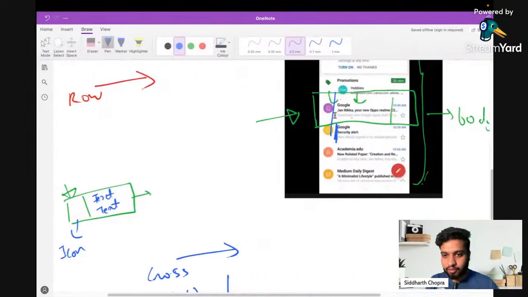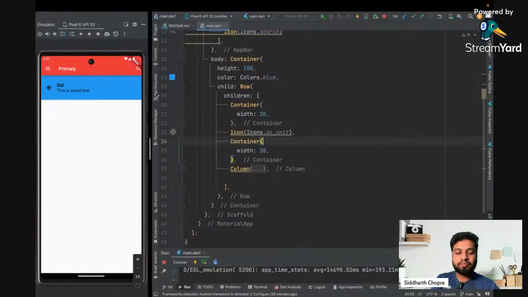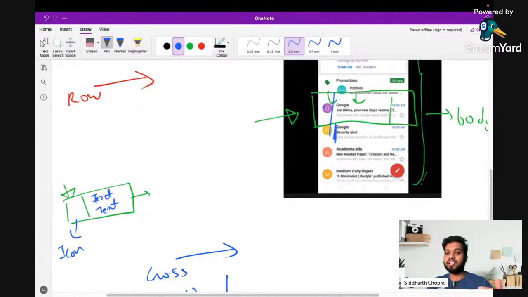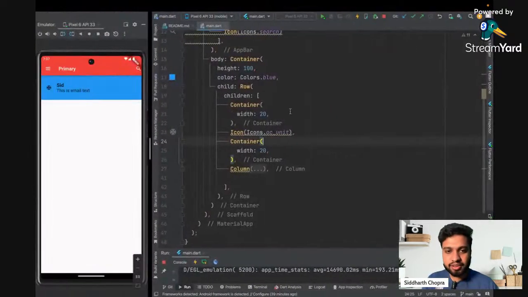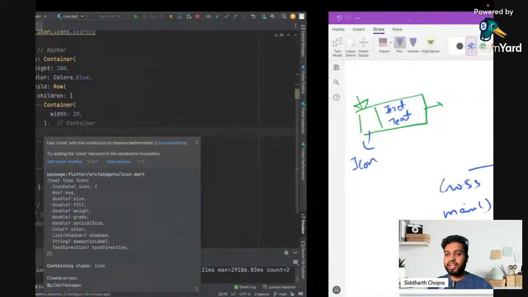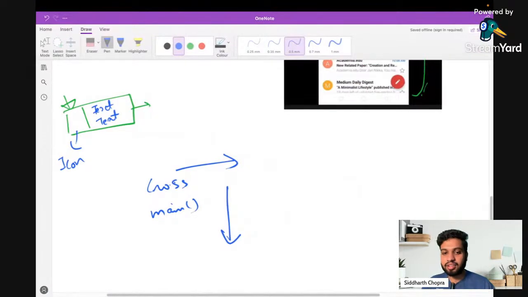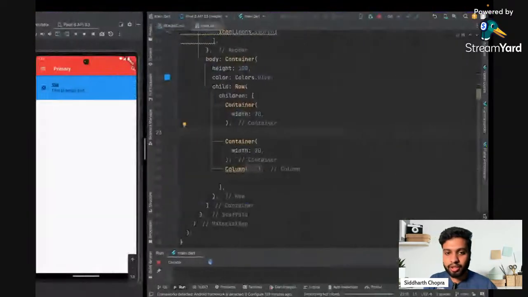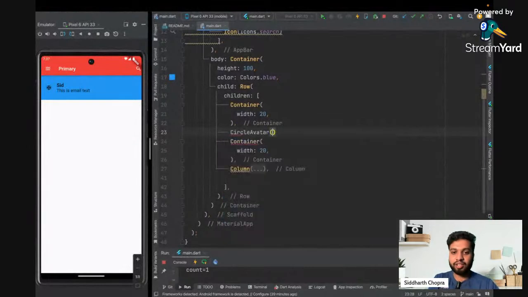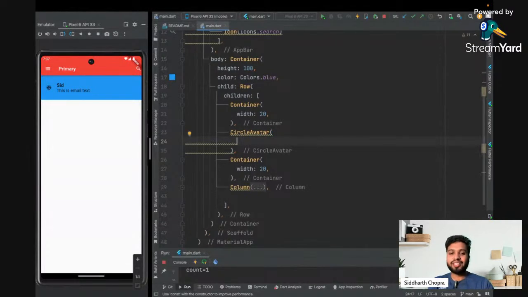So this part we have already created, but here the icon is not clear. Here we don't have an icon, but we have another kind of thing. So let's get rid of the icon and create another. I'm removing the icon, and we have a text which is put inside a circle. For a circle we have a widget, and its name is CircleAvatar. How do I know this? If you go to Google and ask how to place text inside a circle, you will find this widget, CircleAvatar. Just running this code again to check.